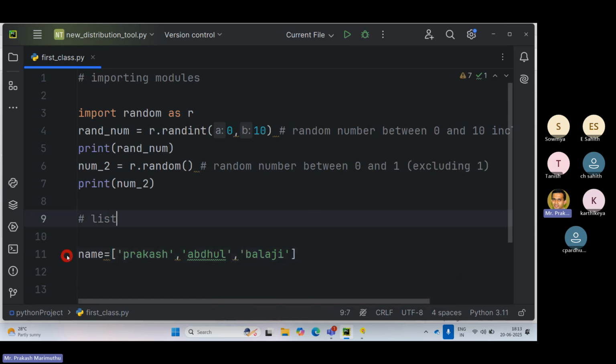So this is the list. It's a data type. Each one is an element, and similar to your strings, this is also indexable. So this is at position 0, this is position 1, and this is position 2. We are going to see something called mutable and immutable. A list is mutable. Mutable means you can change, edit, delete, clear, all those things we can do.